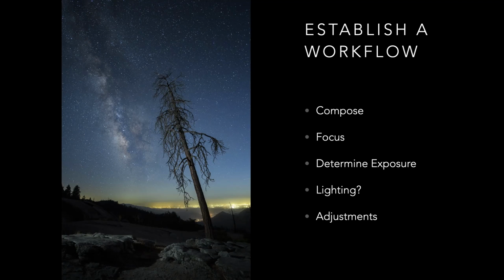And then finally, once we've got that all set, rethink the process and see, do I need to make any adjustments? Now that I see a good exposure on the back of the camera and I have added light, does my composition still work? Any kind of little adjustment you might need to make. Think about that at the end.